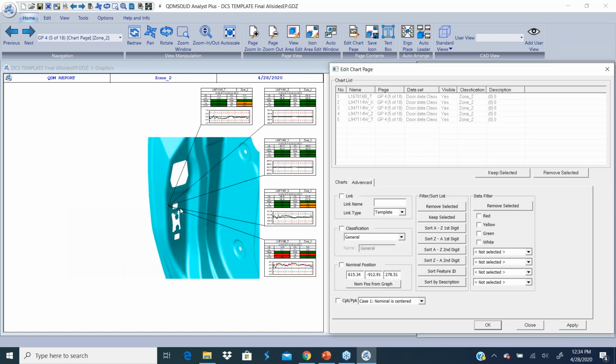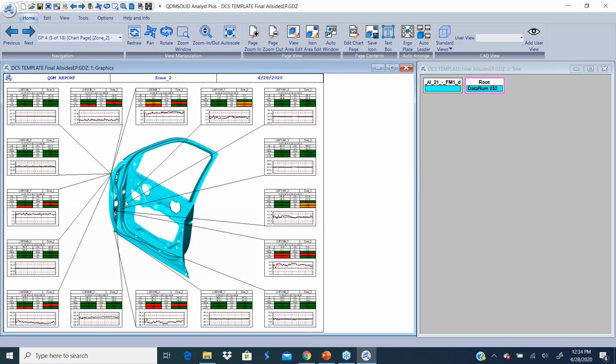So now all my points and the leader lines are moved to a new location based on the CAD. Sometimes the CMM room is not able to measure things based on your nominal template because there was a clamp or a weld or something like that in that location, and you have to move your nominal position in your template. This interface gives you an interactive way to move your nominal to a new location and update your template. So now I'm going to go to auto scale. Now it gets back to the point, but it's pointing to the new location of measurement.